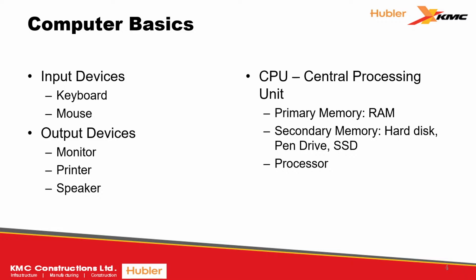Of course, CPU is where all the processing is happening. So primarily there is the RAM, where all the information will be stored when a file is open. Until you save the contents of the file, all the data is going to be put into the RAM. RAM is random access memory, and it's a temporary storage.